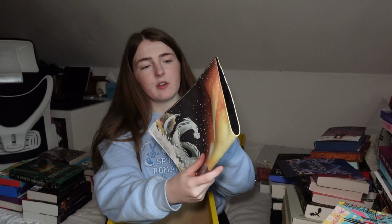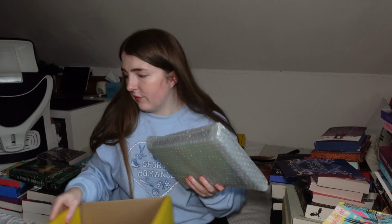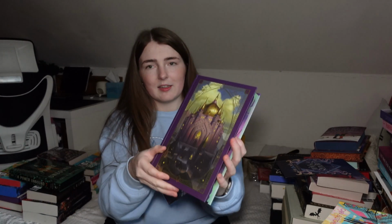Book jacket, a balance of magic book jacket, inspired by Priory of the Orange Tree. I really like that, because you put your hardcovers in this and then you can take it out and it's a bit more protected. I've always really wanted one of these and now I've got one. And then the book of this month, Until We Shatter by Katie Dillon. I really like the sprayed edges on that. Look at the design. Wow, that is really nice. And then look at this.